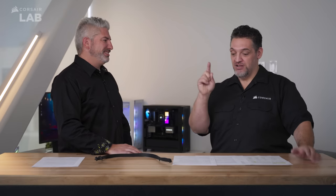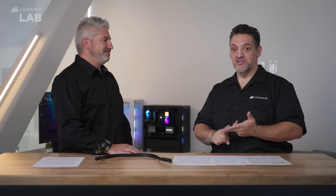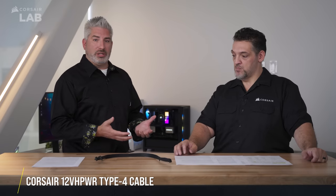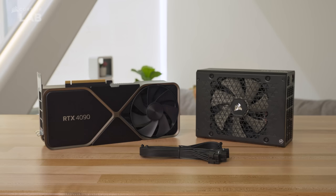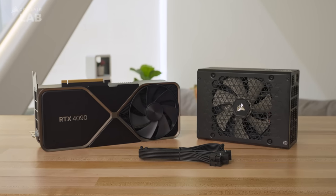To be 100% transparent: all of our power supplies today have no problem at all with RTX 40 series. The 8-pin connectors on our power supplies will power the adapter, or you can plug directly into any card that has standard 8 pins. 750 watts for the 4080s, 850 watts for the 4090s — that's what we recommend. If you want to clean up your build, we actually have a 12VHPWR cable that goes directly from the power supply into the graphics card — a single cable solution — so you don't have to use the adapter that comes in the box.